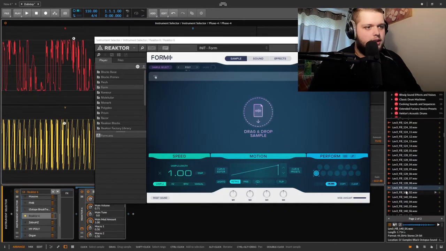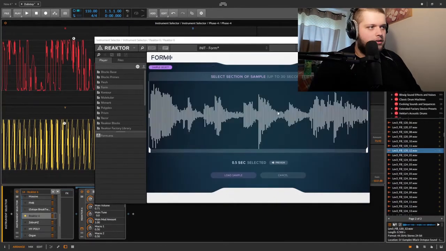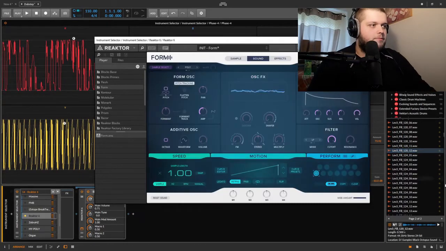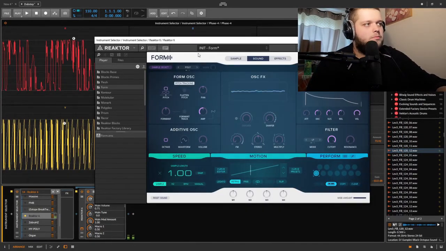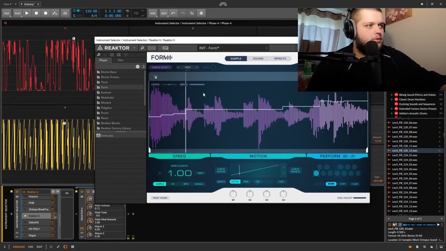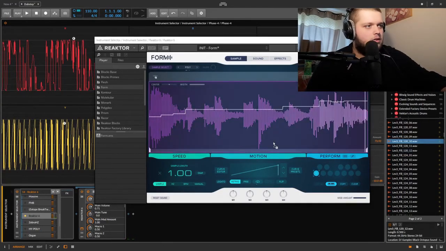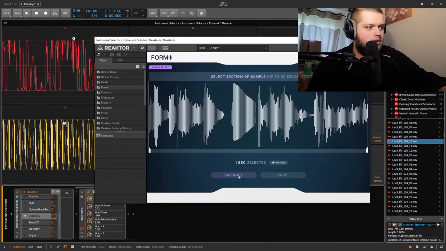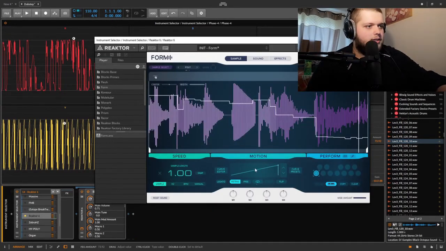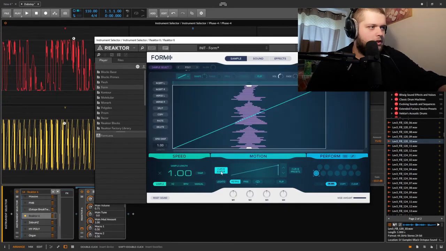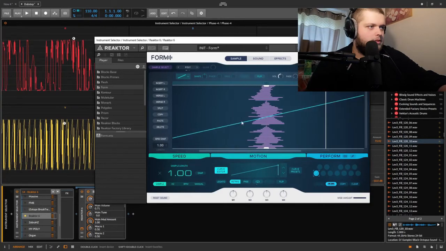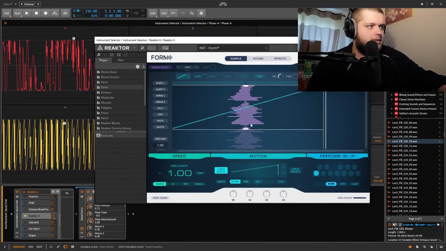So you can take, say, let's take a fill here, and let's put that in, a little sample, right? And then it turns that into an oscillator. Let's take a longer one. And you can set loop points and stuff as well, right? And then you can, let's say, go into the curve editor here, and let's change this up a bit so you can edit how it plays through the sample as an oscillator.